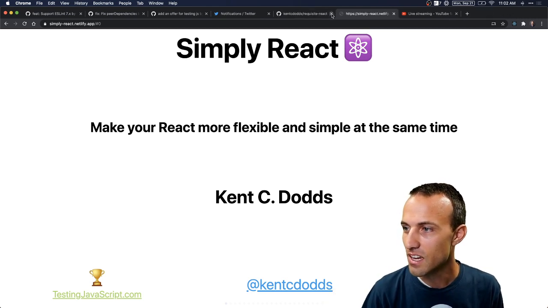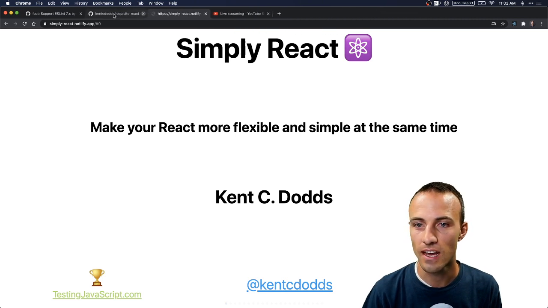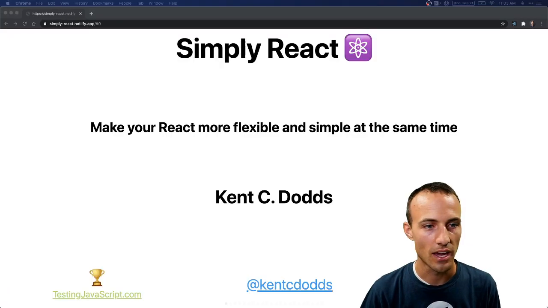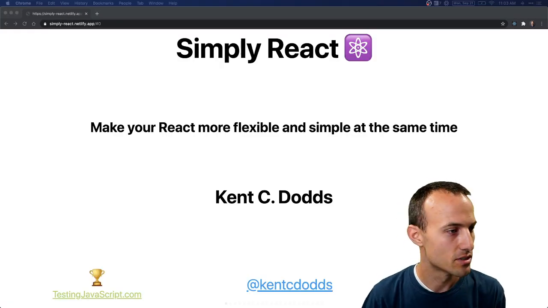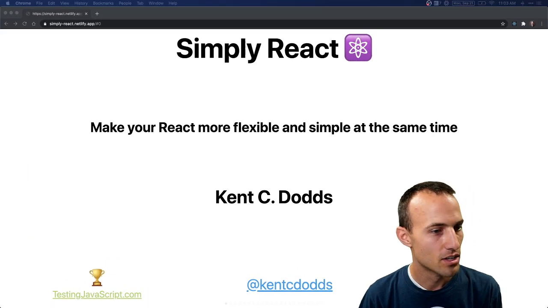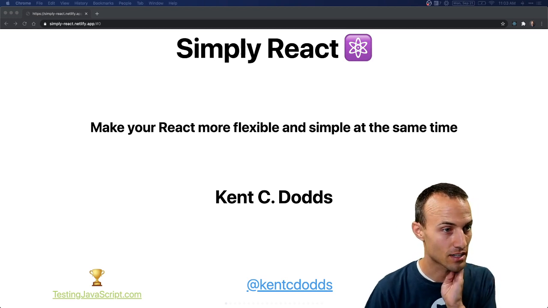Let me get rid of a couple of these tabs here. Probably should have gotten that all set up. I've been doing a lot of fun stuff recently. I'm going to move this over here also, just have that off to the side right there. Okay, sweet. So good times. Definitely get yourself on the Discord.